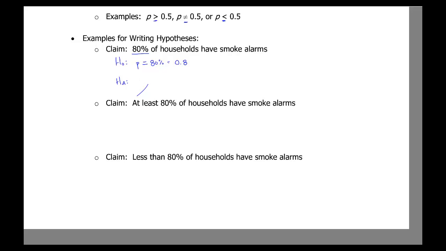In science classes, you may have written full sentences for your hypotheses. You can do that if you want to in statistics, but the only thing you really need is the symbol form, the math form of the hypothesis. So in the alternative hypothesis, since it doesn't say anything about being less than or greater than, we'll just use not equal to 0.8. And that's all you need to do to write hypotheses. This format, so the null hypothesis saying equal to, and the alternative hypothesis saying not equal to, this is the typical format.